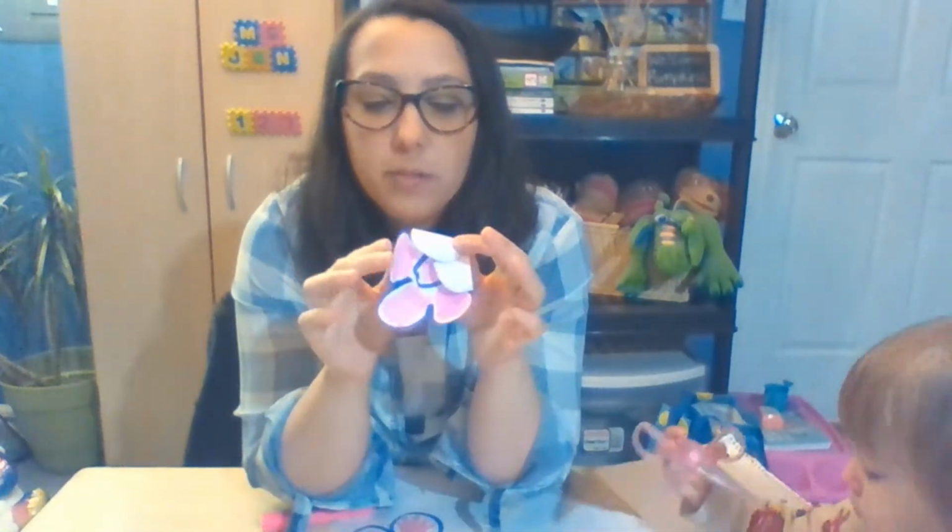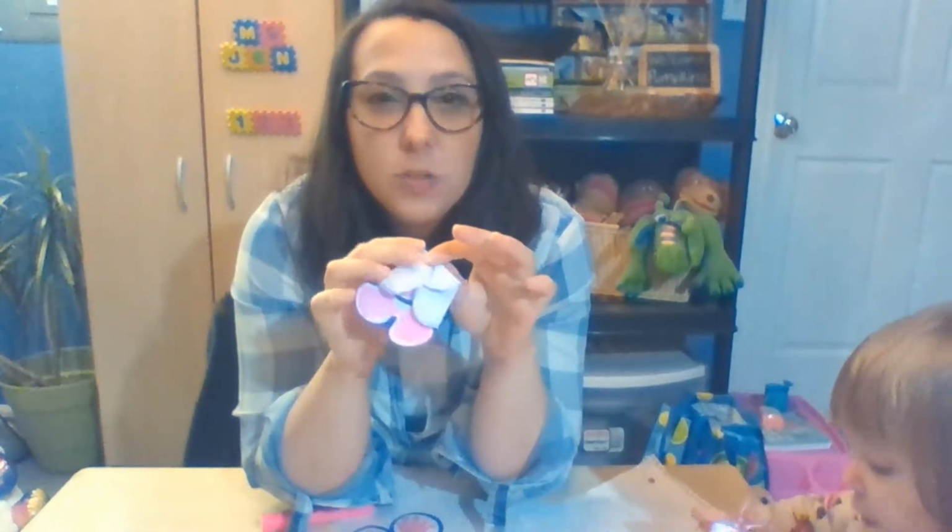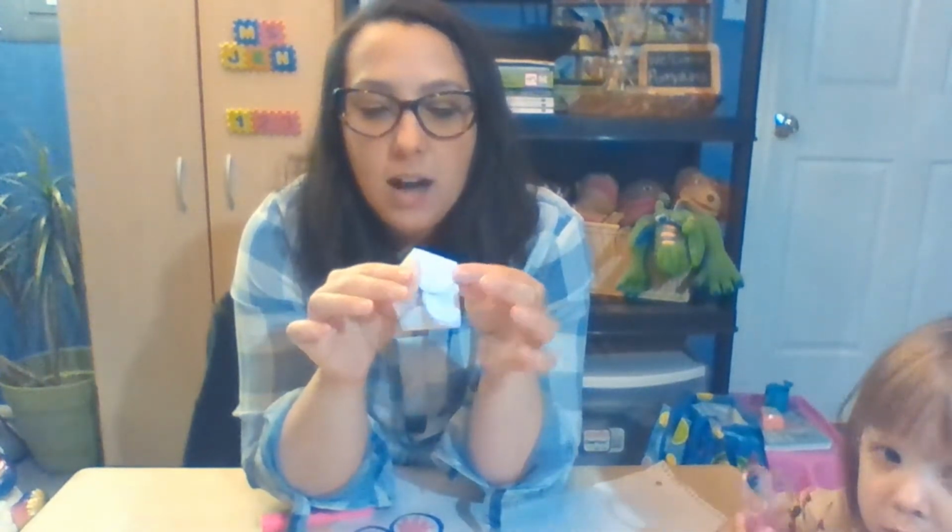And then the next thing you want to do is fold each of the petals into the middle. Now you want to do this very carefully and not push too hard down on the folds. Otherwise, I read that it might not work.